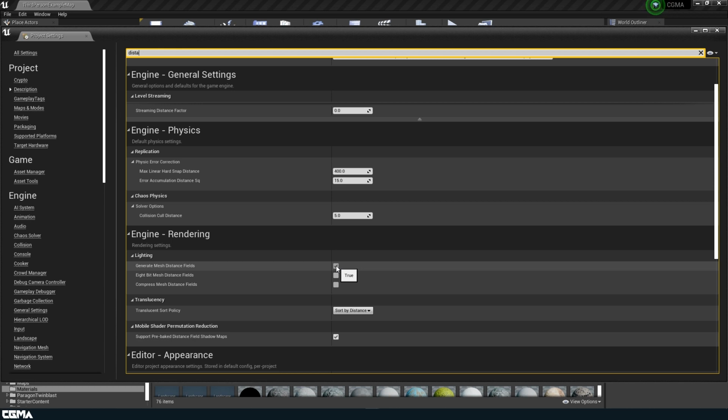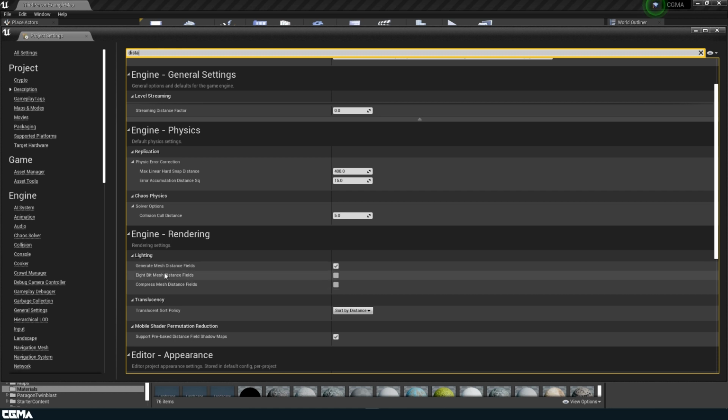For folks who tend to have issues with performance when clicking on settings like this, be very wary that you will have to recalculate some shaders, as well as it will now start to generate mesh distance fields. So if you're turning this on for the first time in a project that has a lot of assets, you might have to take some time to let it run.